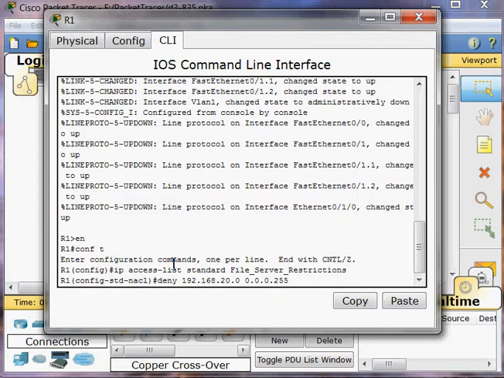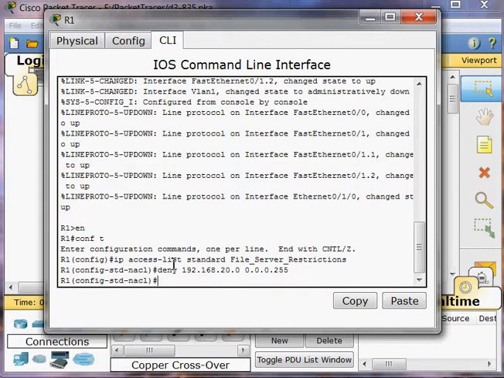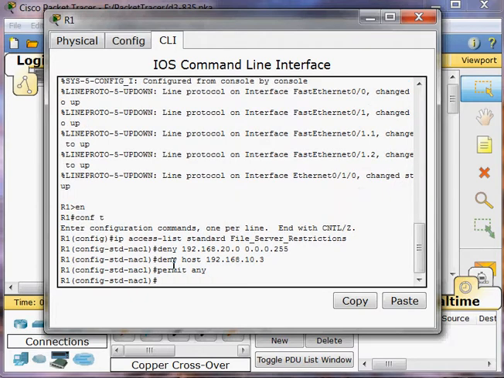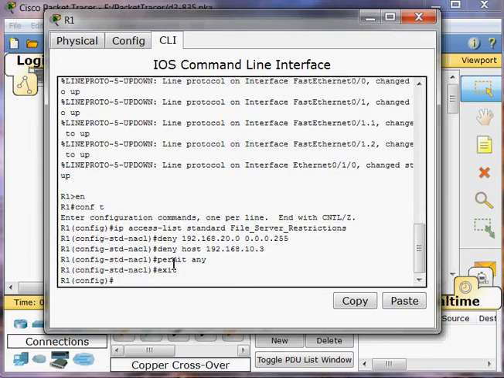Then we're going to deny host 192.168.10.3, and then we will permit any. Okay, we'll exit out of configuration mode.